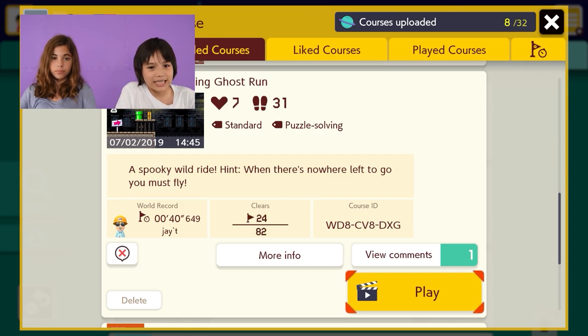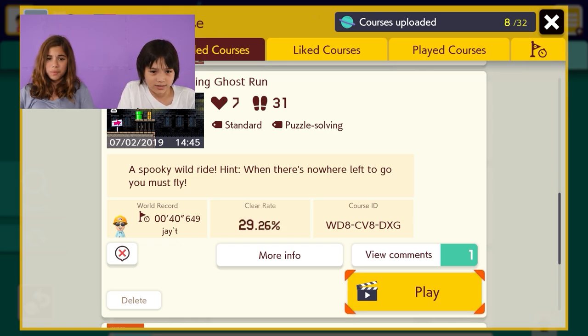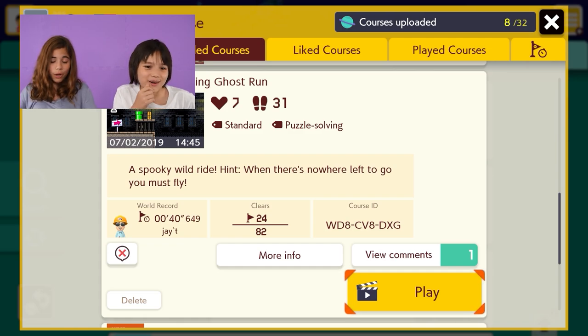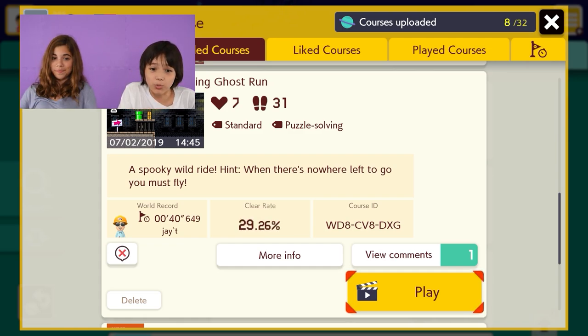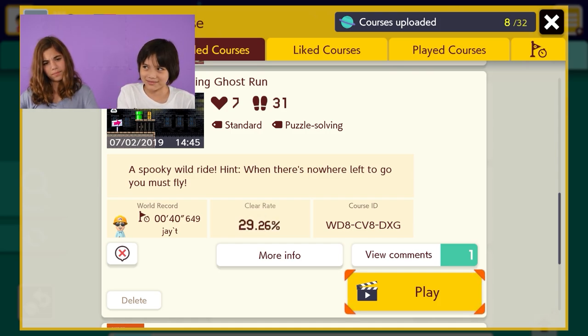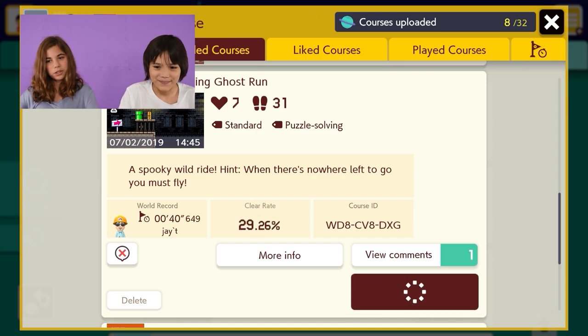Yep. This one is called Eep's Flying Ghost Run. So this one is supposed to be puzzle solving? Yeah, so, you know, pretty hard, we gotta put our minds to it. A spooky wild ride. Hint, when there's nowhere left to go, you must fly. I'm not gonna remember that. I wonder what that means.